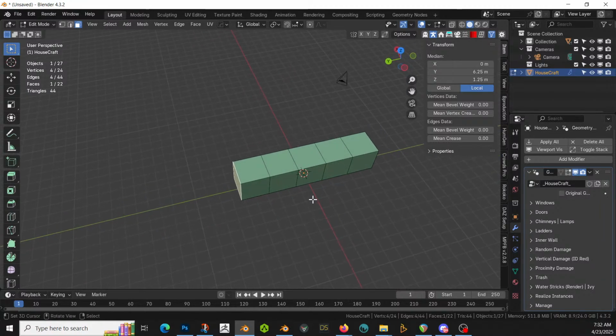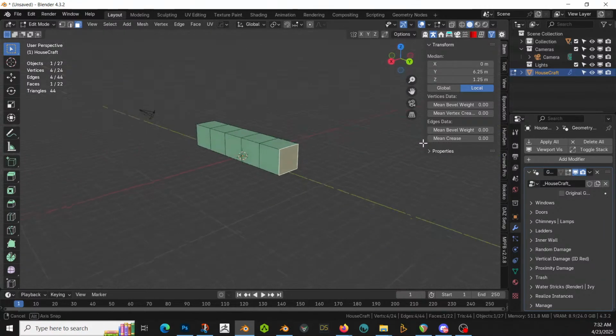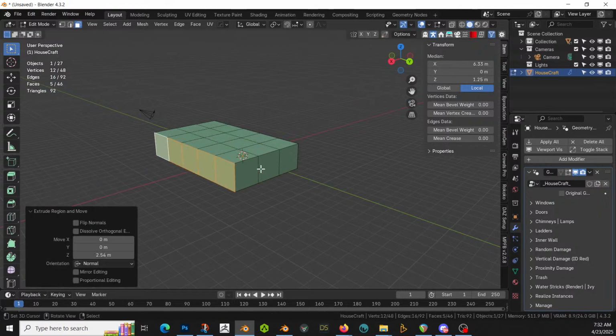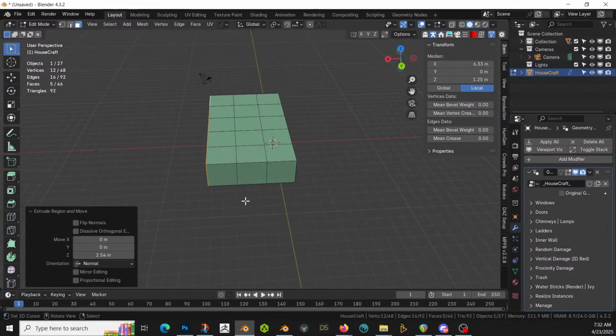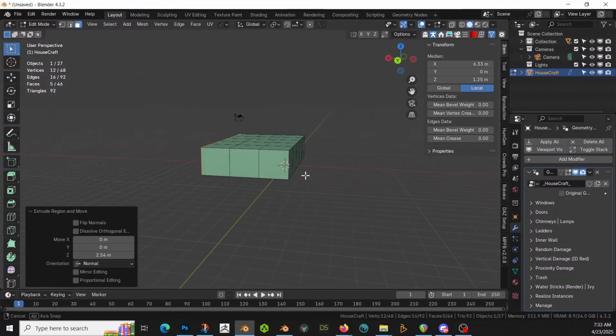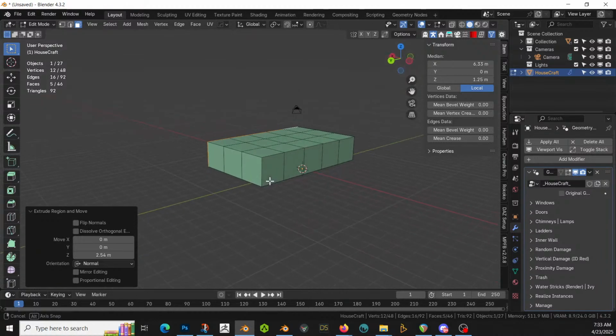Okay, so we got it 5 going across. Cool. And I think 3 going back. It's going to be pretty small. Okay, sure.